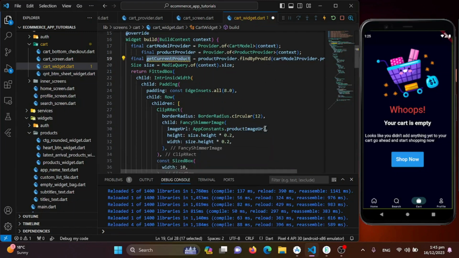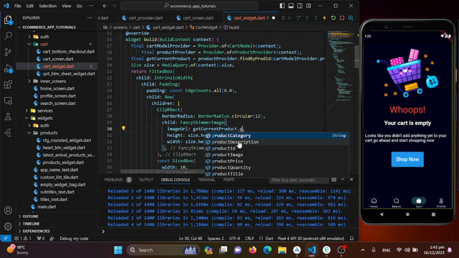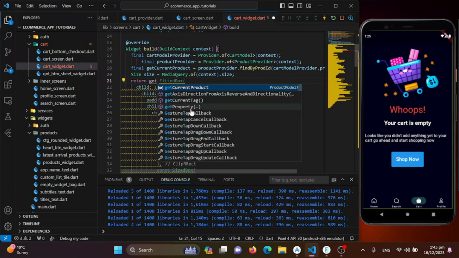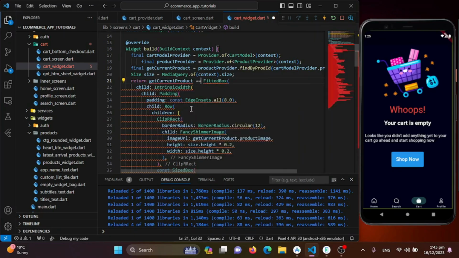So for that, I'll change this, which is get product, and now product image. Done. We will also be checking for the empty one. If the cart is empty, we just show an empty screen here basically. So we will be showing a SizedBox when the get current product is equal to null.